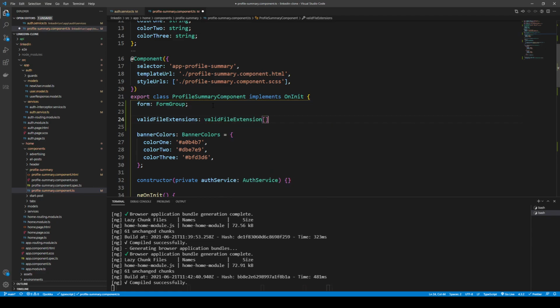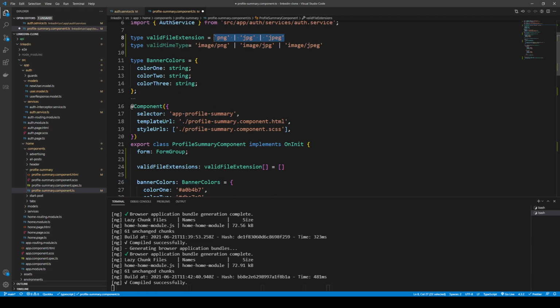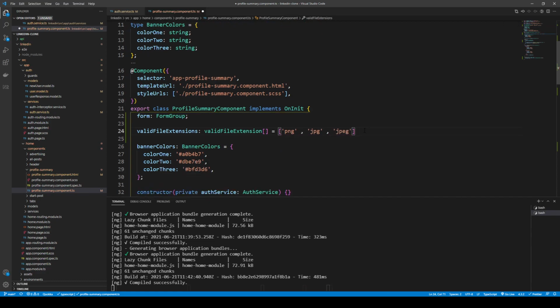We could just say an array of those, and this is again going to be equal to these, and we can just Control D the pipe operator and change it with a comma.